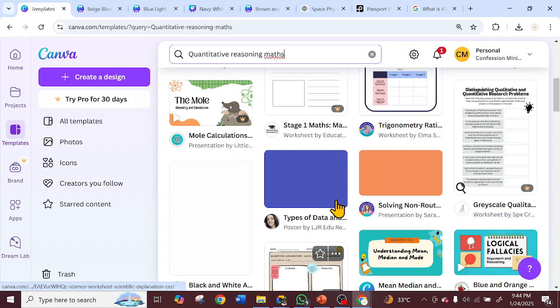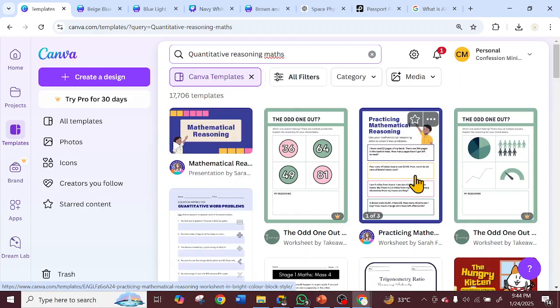You can see some of these ones having pro. That's not a big deal. You can always search for free ones. And if it's having pro, you can try the pro for 30 days and download as many things as you want, and you save it and you use it before the 30 days expires. So you just have to come up with whatever suits you. There are so many things that you can do.